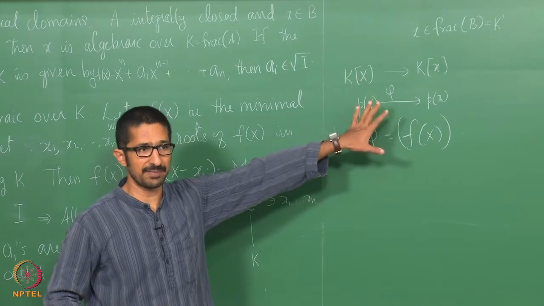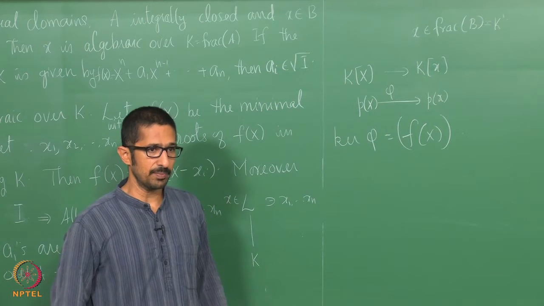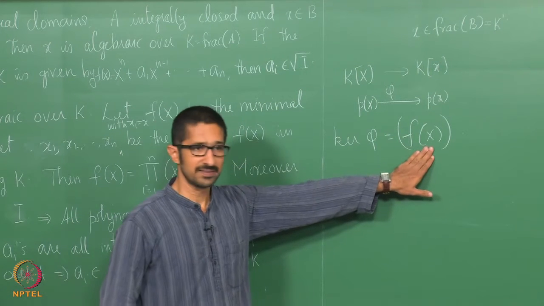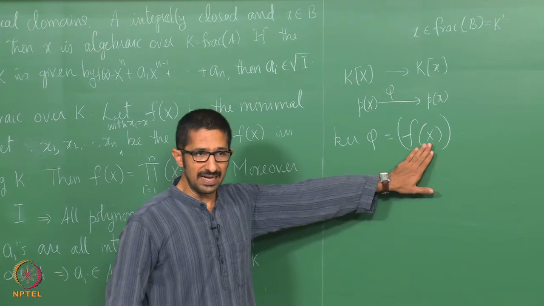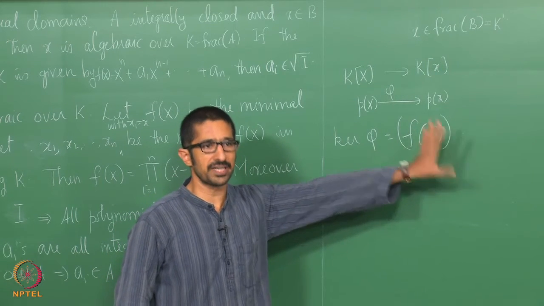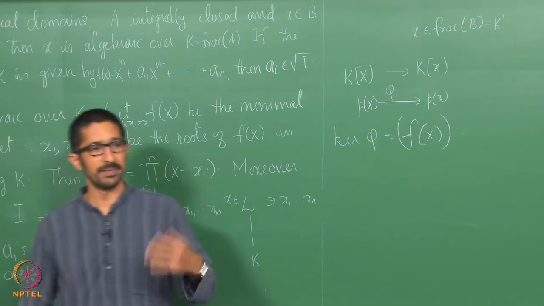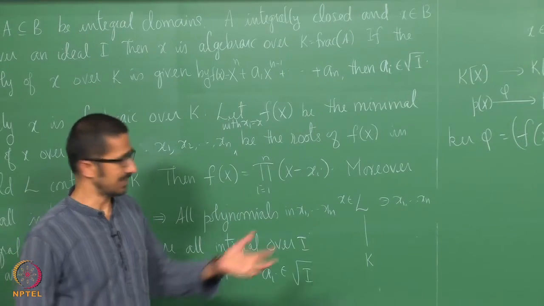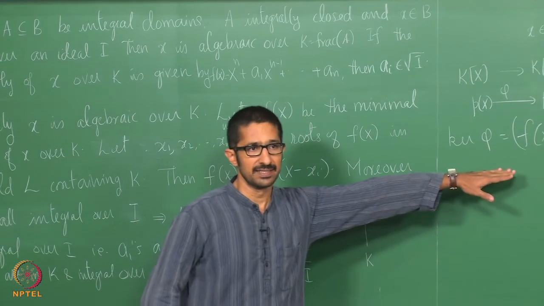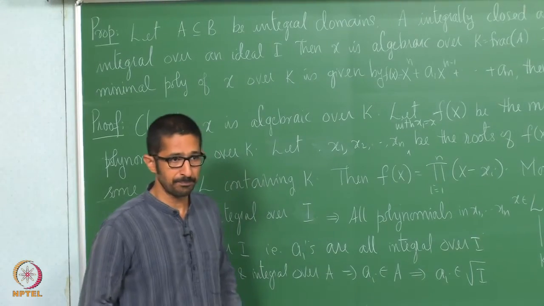The kernel has to be a maximal ideal, therefore it is generated by a non-zero irreducible polynomial, and that polynomial, the monic polynomial which is irreducible, which generates kernel phi, is called the minimal polynomial. That is unique, the monic polynomial uniquely determined by this process. So, I take the minimal polynomial.